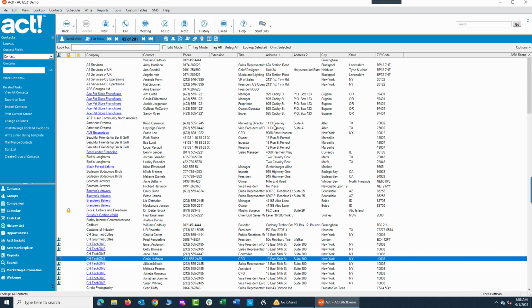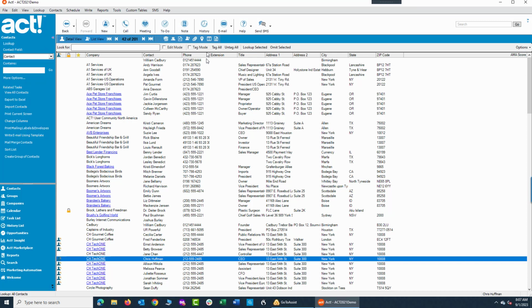So to see that stuff here in the list view, you can add information to the list view. You could add every single field you have in ACT to this list view, but it would not be practical because a lot of the information would shoot way out to the right and you'd have to scroll over to see it. So let me show you how to add the email address.